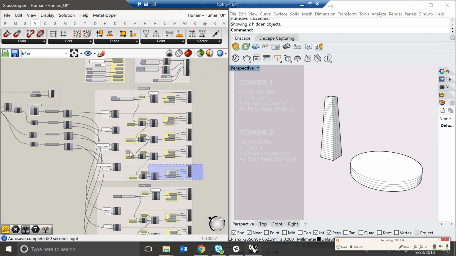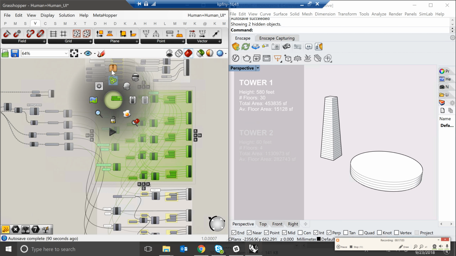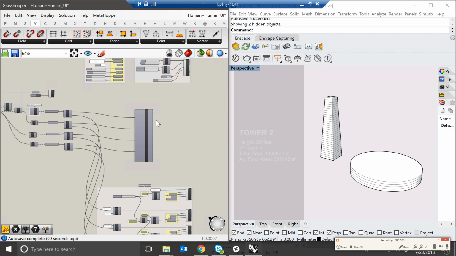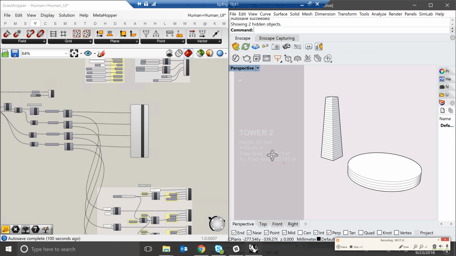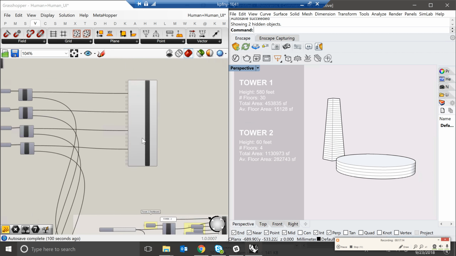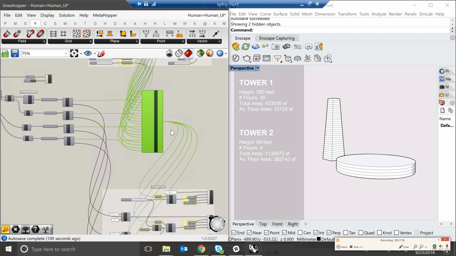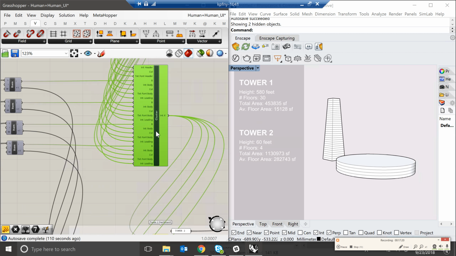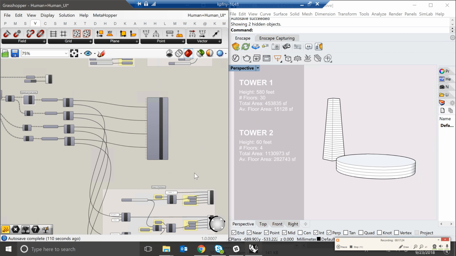Any portion of the script that you want, you can always just cluster it like that, and if you right-click, you can turn on Preview Contents. So this guy now, I guess it's an open question whether this is any cleaner than what we had before, but it would be one way.